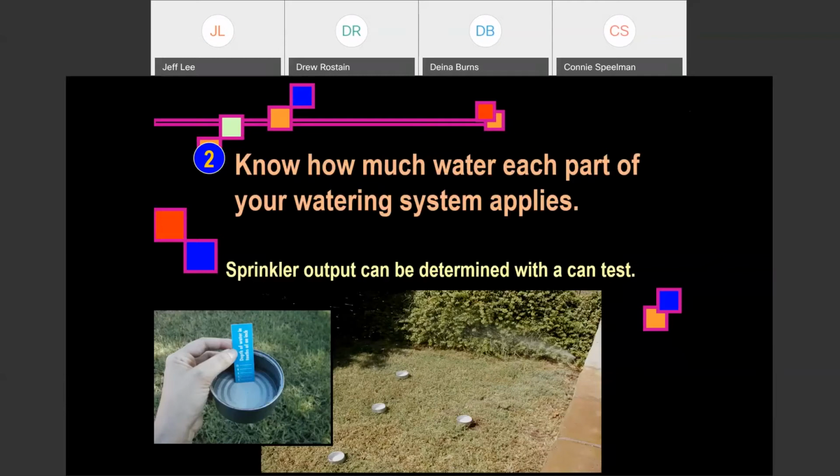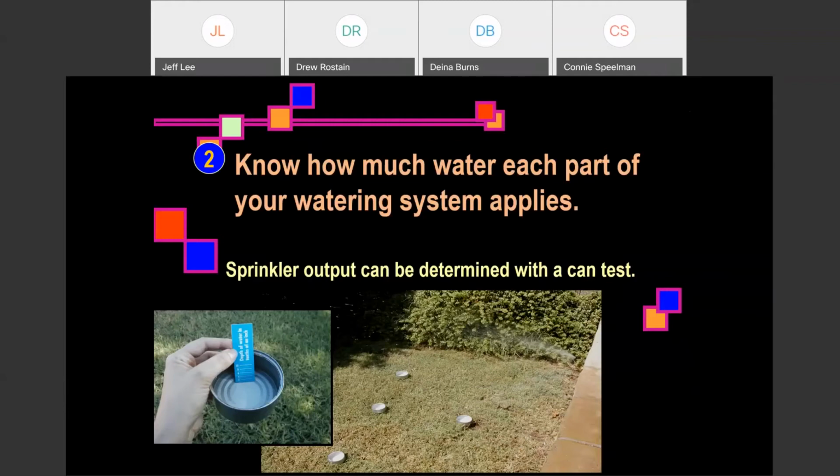And one thing you're going to find out very, very quickly is what we call the uniformity of a sprinkler system. They do not apply the water perfectly evenly in the areas they cover, so some cans will have more water than other cans. So what they're going to do is have you get the average depth out of all those cans. So really what you're doing here, I know it seems kind of silly, but this is really the true way to know exactly how many minutes to run your sprinkler system.